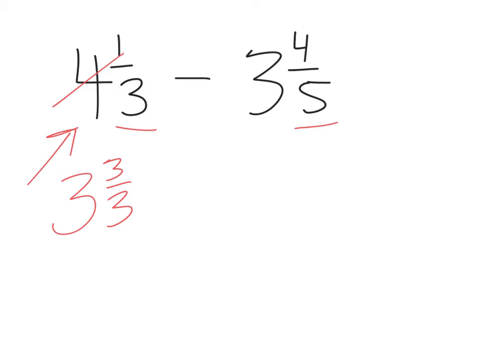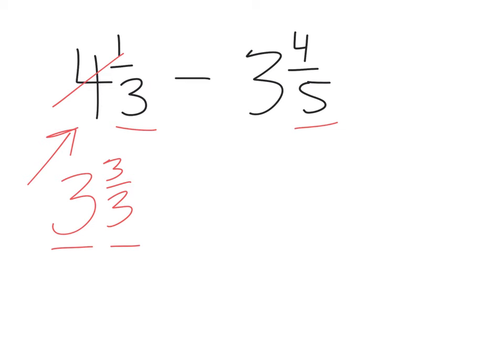Now, really pay attention to this part. This could be kind of weird. So if I look at my whole number now, my whole number's 3. But if I had 3/3 next to it, 3/3 is really 1. Because anytime your numerator and denominator are the same, you have a whole number. Just like 5/5 is a whole, or 6/6 is a whole, 3/3 is a whole.